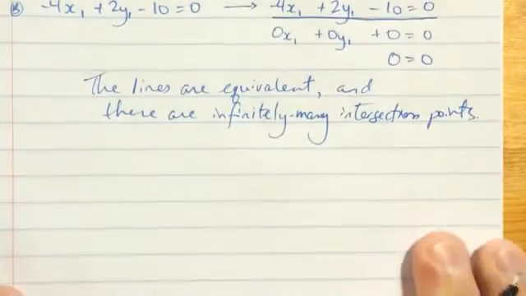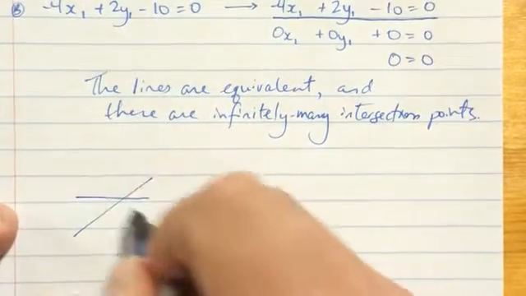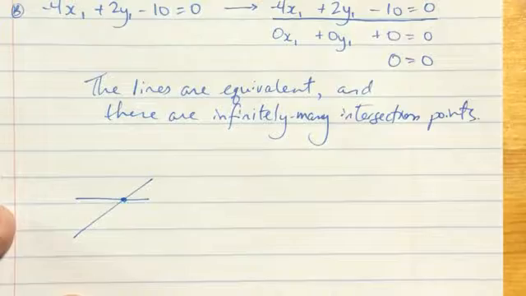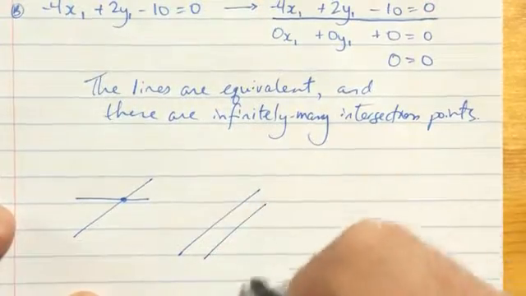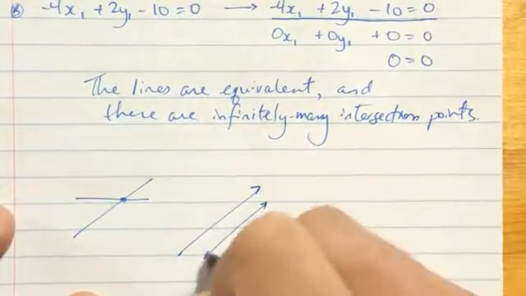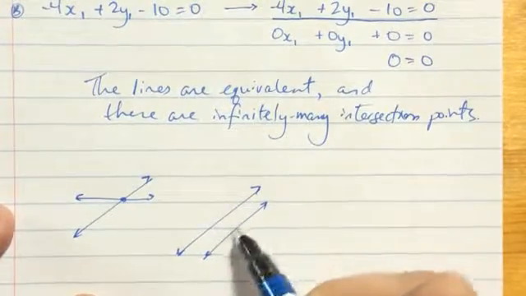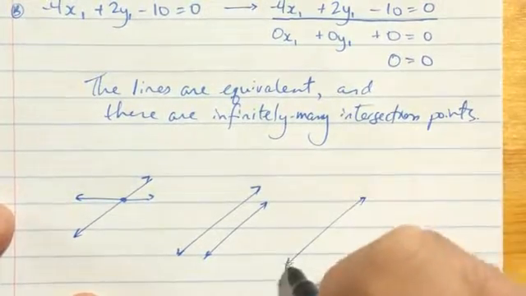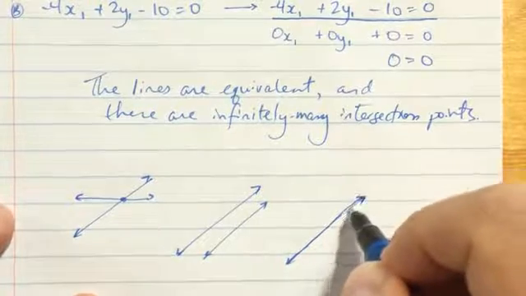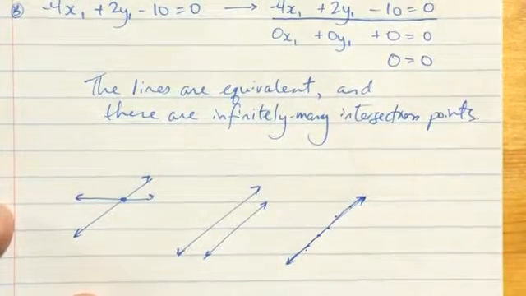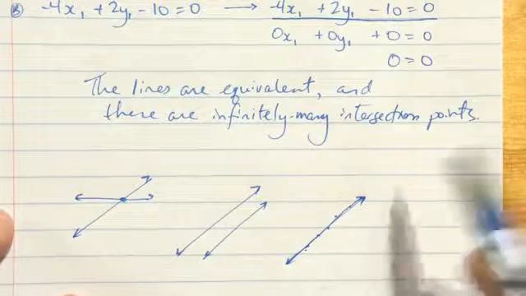Okay, so once again, the three things that can happen: two lines can cross in a point, that is if they are not parallel. If they are parallel, they can run next to one another and be the same distance apart at all times, so they never cross. Or they can be the same line, which means every point all the way along it is an intersection point, and there are infinitely many of those.